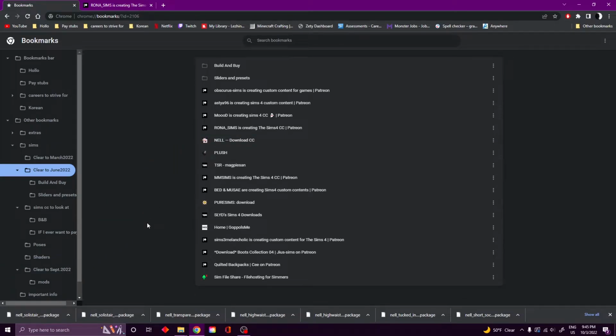Basically, that shows you how to sort. That shows you the idea of sorting. I don't move stuff until I'm positive that I've looked at everything I want up until that date. And just keeping the date separate helps me know what stuff I've already downloaded and what I haven't. So that way I can go back and check on it.